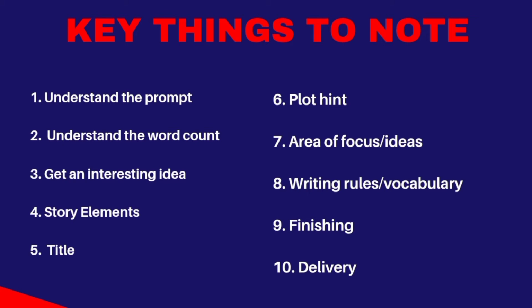Okay, now what about the writing rules and vocabulary? This part is very important. Remember, we are using the English language, right? So you need to understand the rules of English, and your vocabulary should be top notch. There's no time in this particular kind of story. There's not enough word count. Anything you're going to write should show us what's happening. You should be good with your descriptive form of writing. Use literary devices that are going to help you. Use strong verbs.